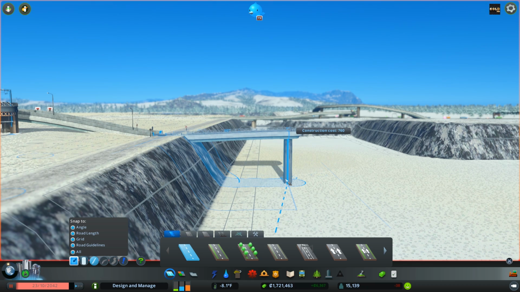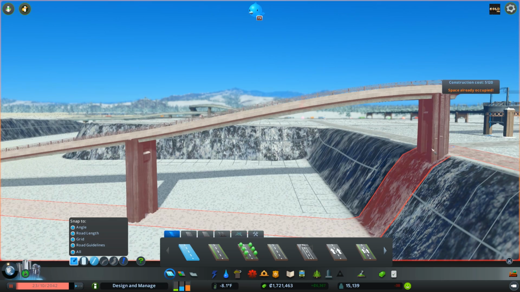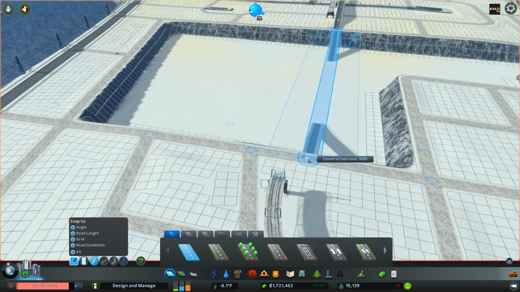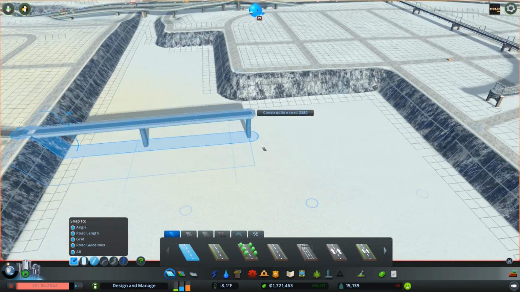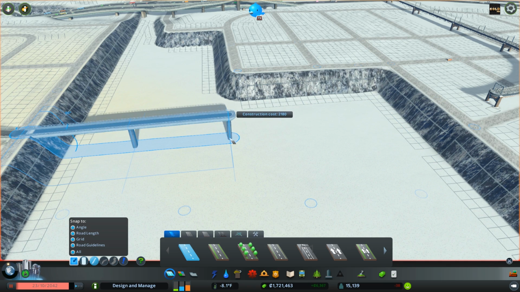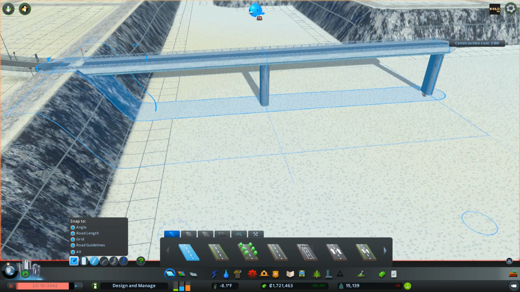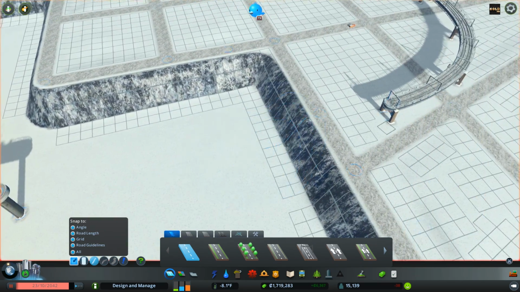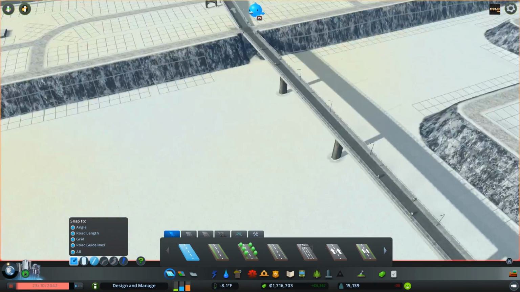it should be almost horizontal, but it doesn't seem like it. This seems to be a problem. Let's see if I can do something special over here. Let me try to make this as horizontal as possible. I don't think I can do much better than this. And connect it over here.